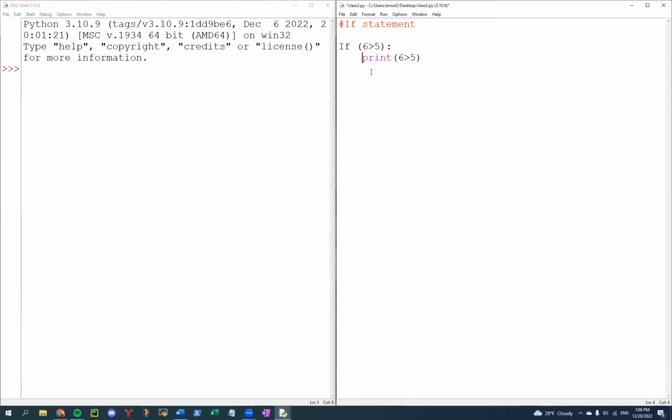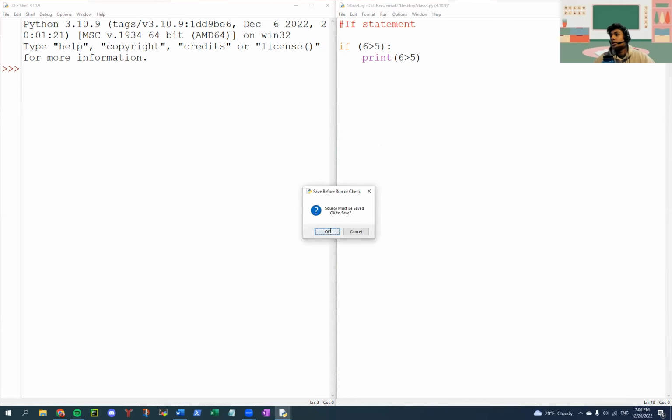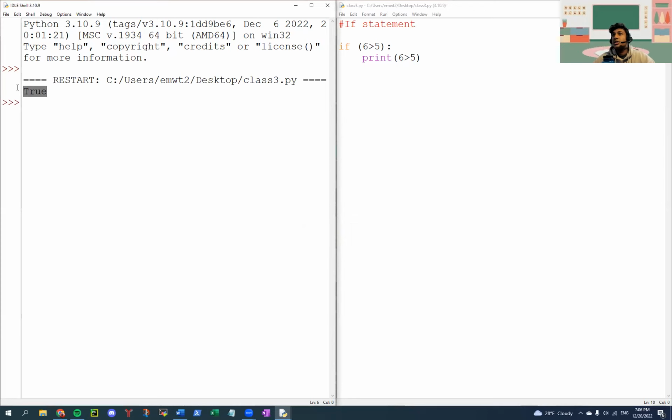You put the I capitalized. Oh, that's right, thank you. Yeah, you're right. So see now, since this if is orange, we know that it's a word that's being recognized by Python. Thank you to Abhiram. So now if we run it, we can see it says true. So we can say 6 is greater than 5.